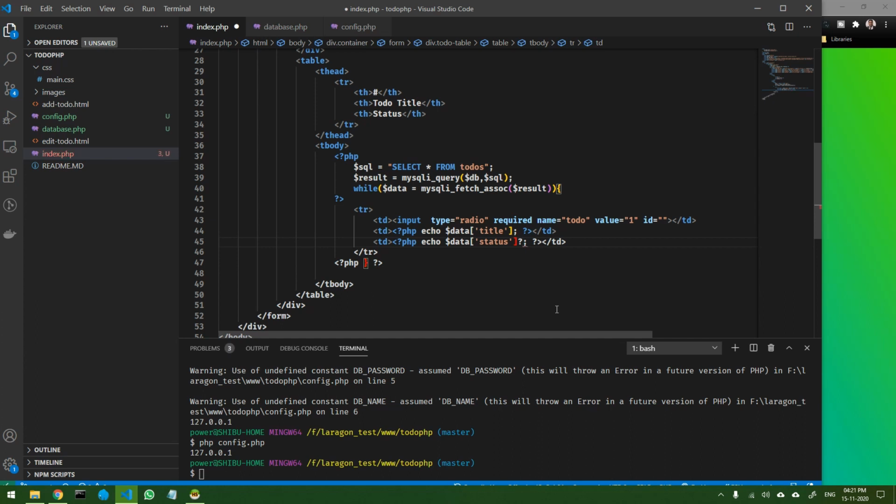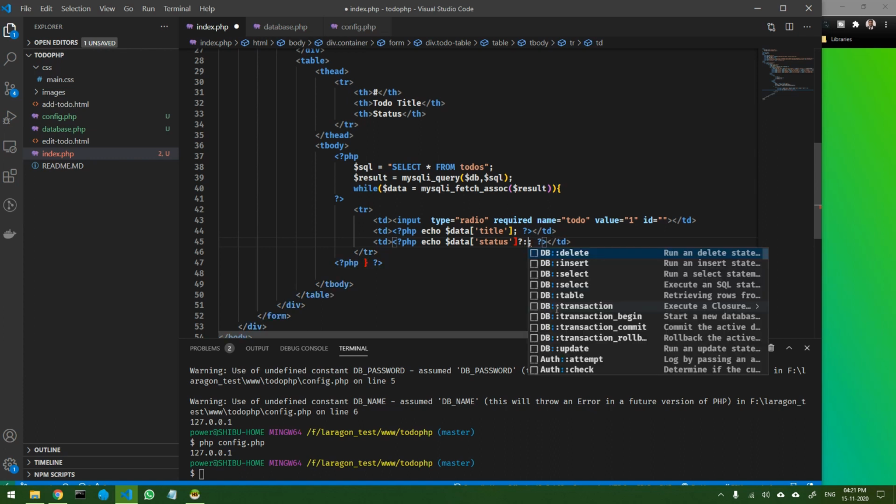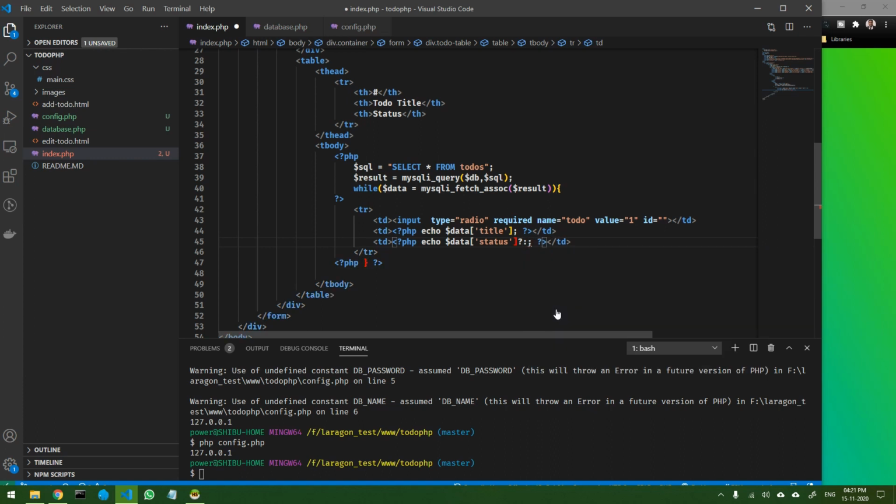By default if it is 1 it will result in true, and if it is 0 it will result in false, right? So I'm just using a ternary operator over here. A ternary operator is like if else, but in a single line.